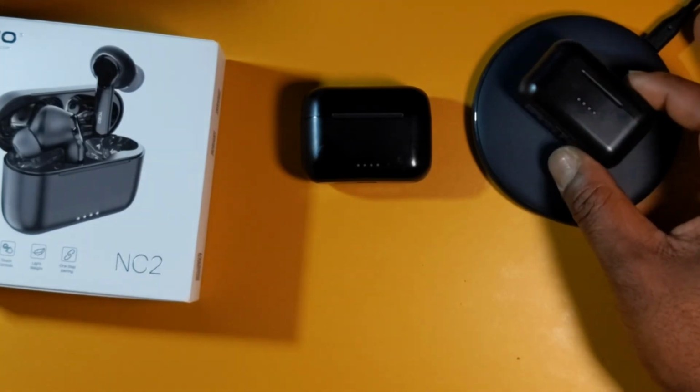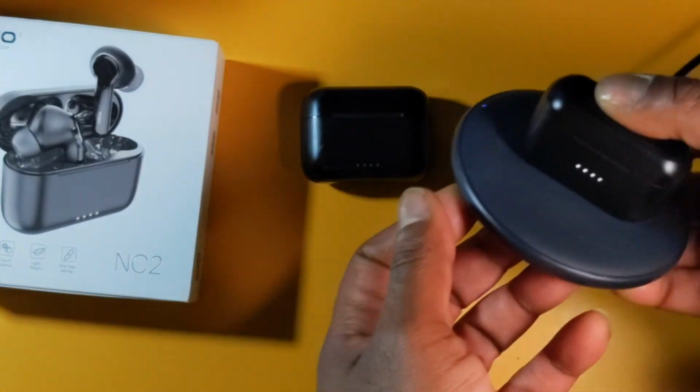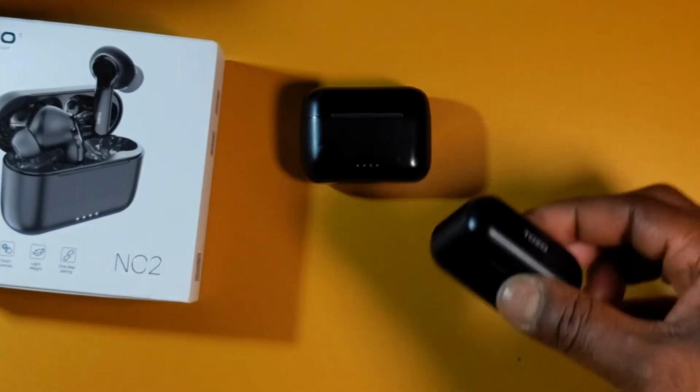It's kind of hard to do it. I gotta stand it up. There you go. There we go. I have to stand it up on the Tozo NC7. So they both got wireless charging. And they both got the same sound, same battery life. Both have the same ANC. I think they even have the same IP rating. The only difference is the dimensions in the charging case and the difference in the buds.